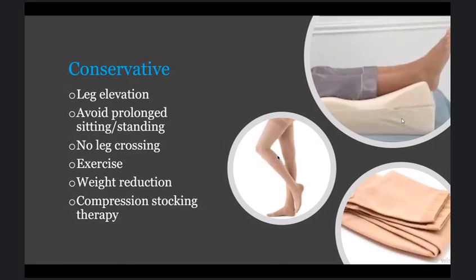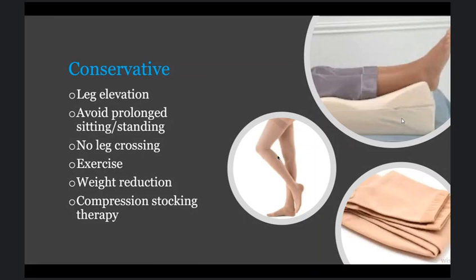Conservative measures we use: leg elevation, of course, to enhance the venous outflow and reduce symptoms, avoiding prolonged sitting and standing, no leg crossing. We encourage exercise, especially walking. Weight reduction is important, and compression stockings. I said the conservative measures will not treat the varicose veins permanently. They treat or reduce the symptoms only, like pain and edema.